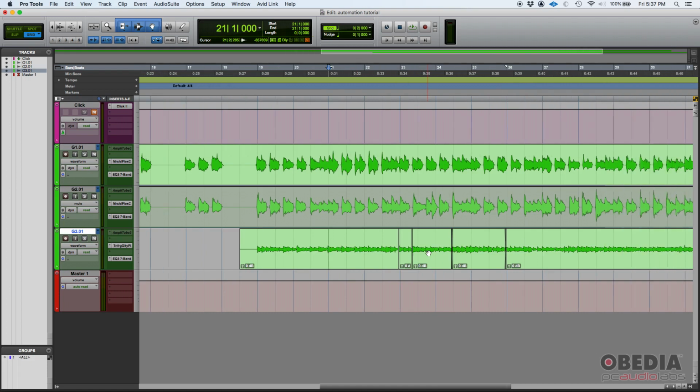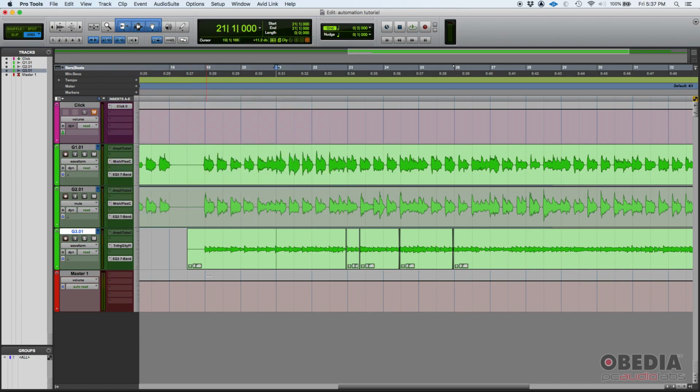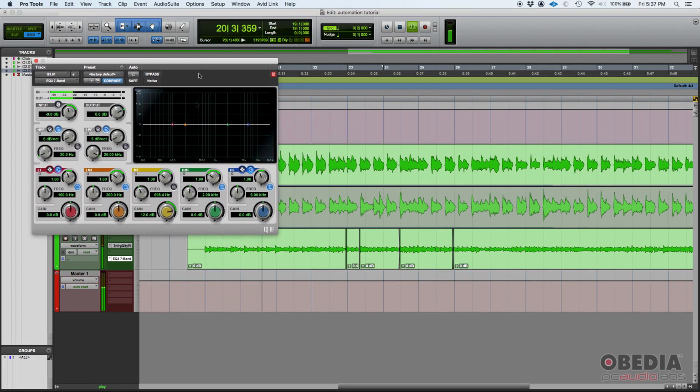Let's say you want to automate it so that this mid-frequency band, which is set to 698 hertz at 12 dBs, which is pretty steep, turns on and off. So you basically want to automate this in button. Let's say you wanted to start flat on bar 19, and then turn it on in bar 23. Pretty obvious, right? So how do you do that? Because you obviously don't want to be turning this on and off every time you print the mix. So you might want to automate that to happen. So how do you do it?